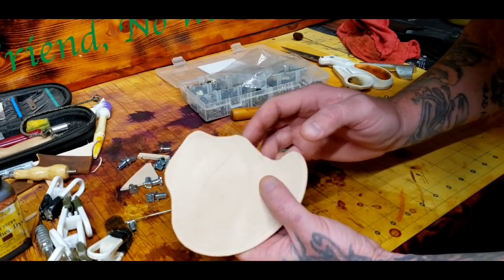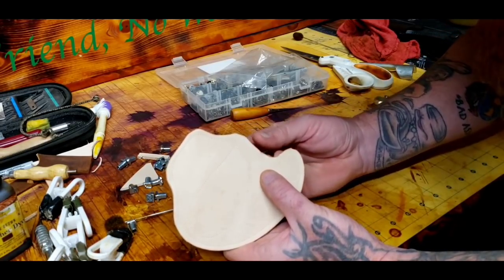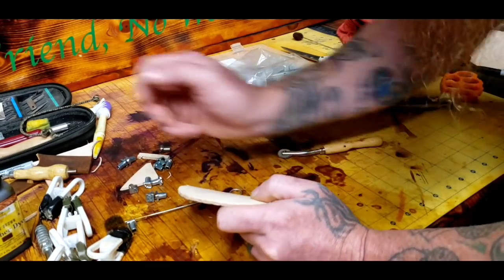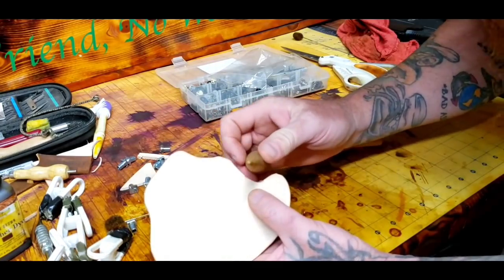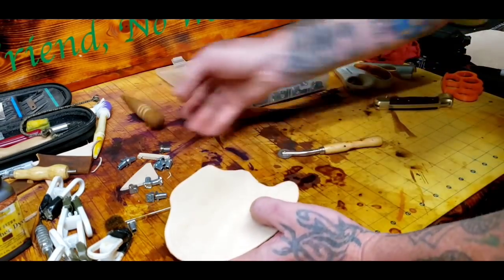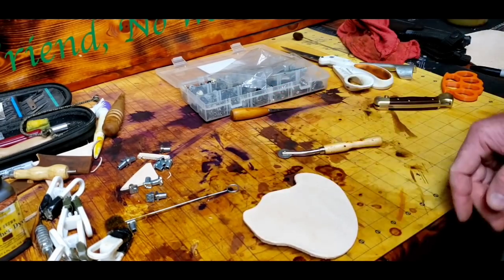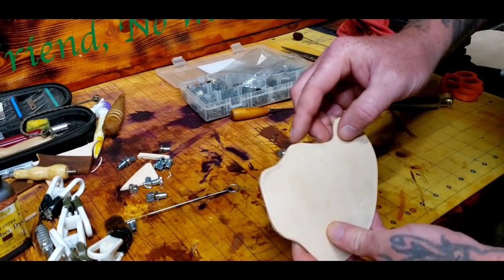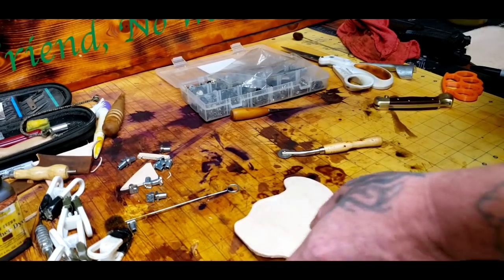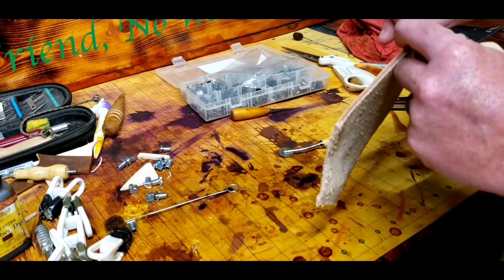A lot of folks out there sand around these edges — you take a dremel or something and just go around those little edges, or you can use a file. I take sandpaper, put it on my dowel, and work around those edges. It helps with those funky spots where it's all jacked up looking but you want a nice transition. Now that I've got that done, I take the other piece — one's the inside, one's the outside — and this piece is a bit thicker.